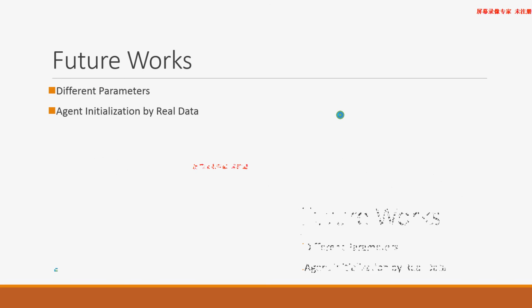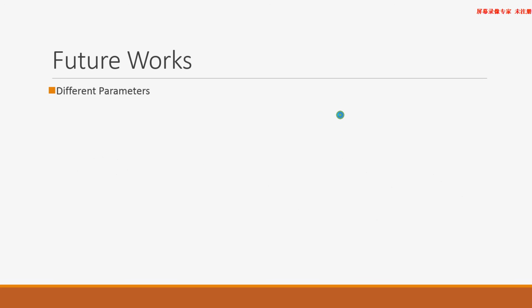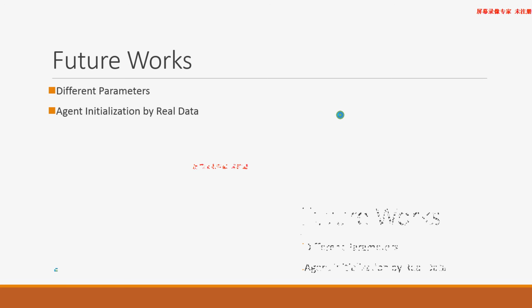Finally, future work. There are a lot of parameters in the model. By changing them, you can simulate different scenarios and discover them by yourself. Secondly, the ideology vectors of agents can be initialized by real polling data instead of a hypothetical distribution. This will make the model more connected to the real world.